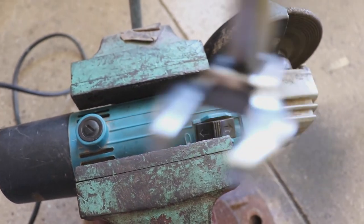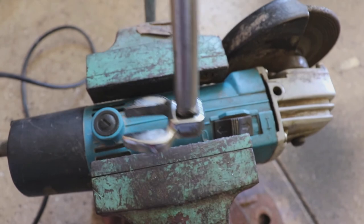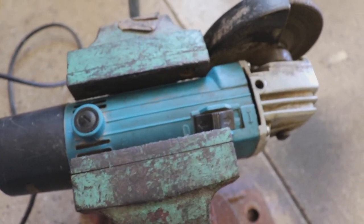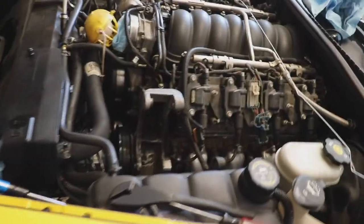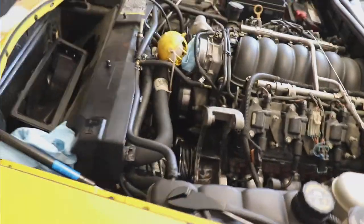I was finally able to tighten it by grinding this part right here and also around the corners. I don't know what GM was thinking when they put that there — it was way too hard to get in there. I triple and quadruple checked that it's tight now, so it's time to put everything back together and show you guys the wheels.